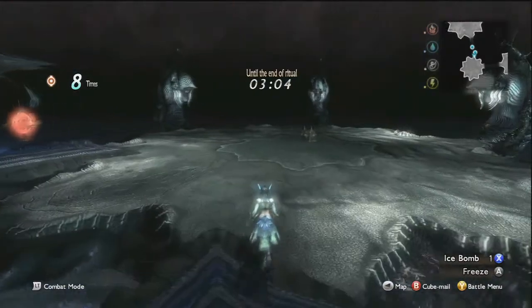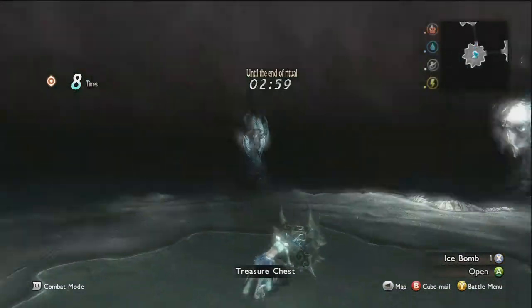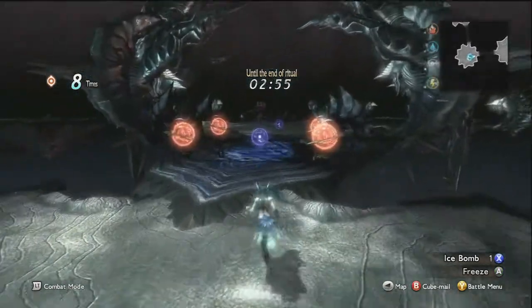There should be a weapon up here in this trial. And we got one in the last trial as well. And there it is. That's the Supernova. That is Argo's final weapon.